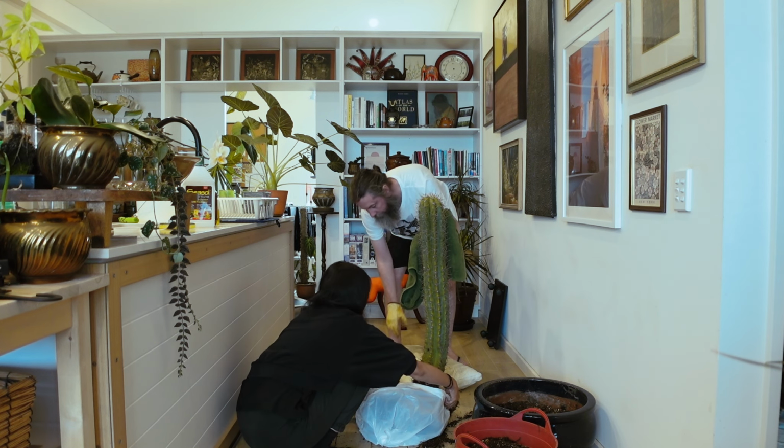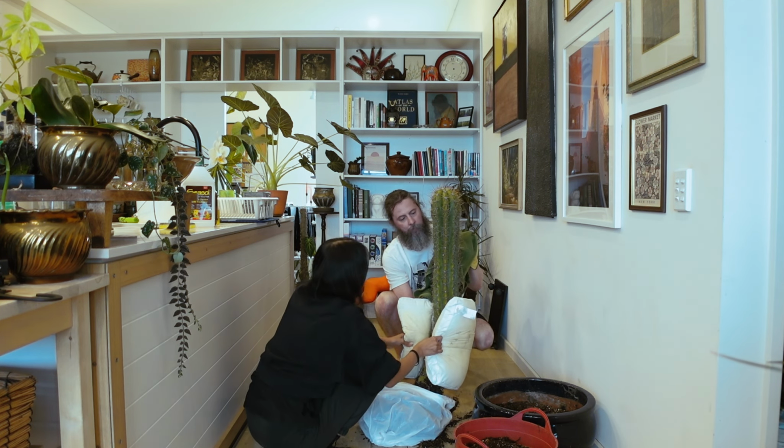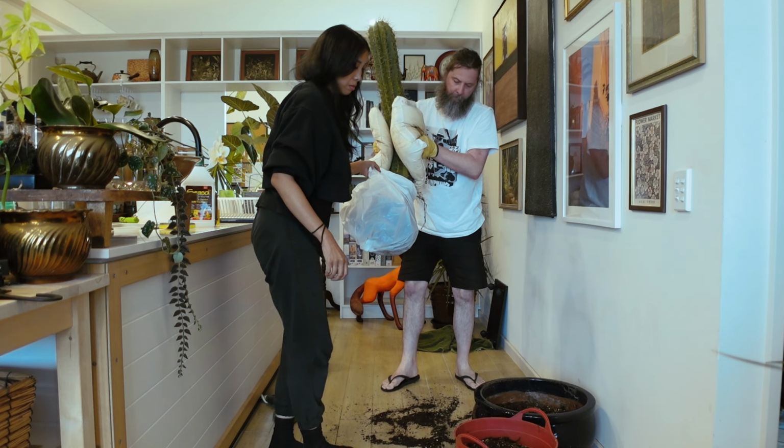Swing it over this side so I can get the bag around here. Just peel around. Hold that there. Yeah. Can you carry it? Yep. Is it about first? Yep.